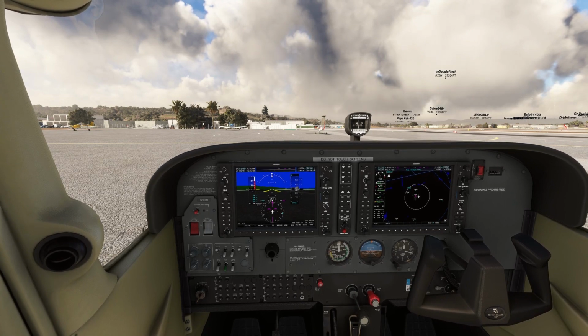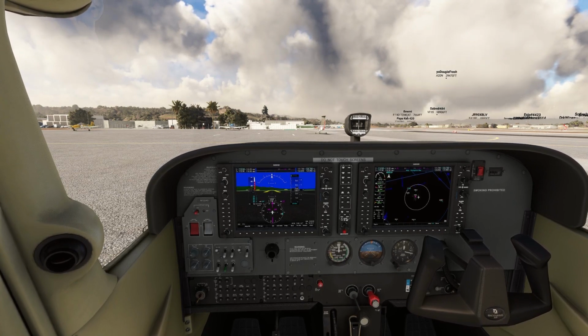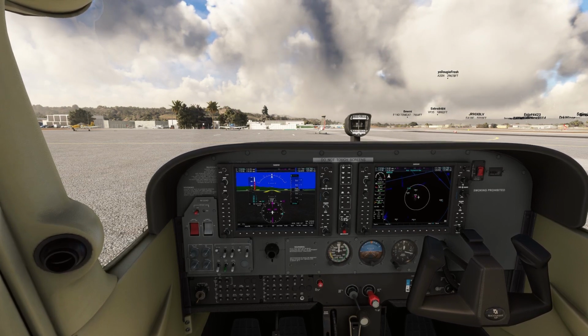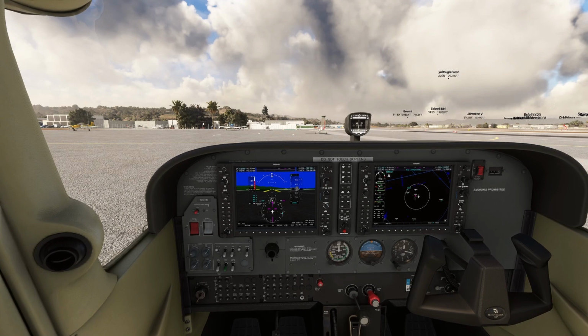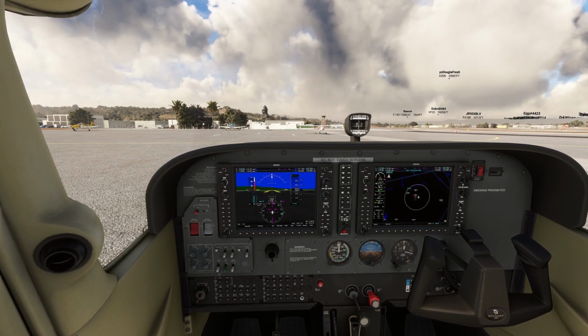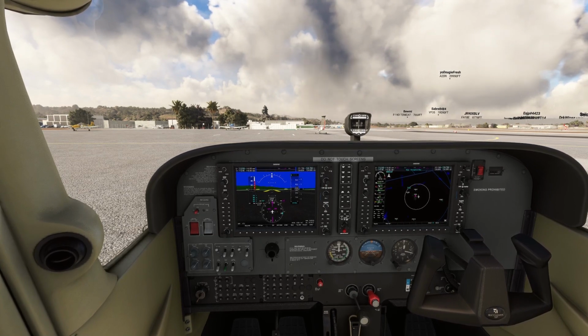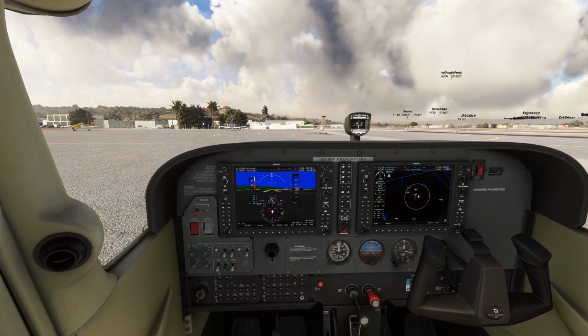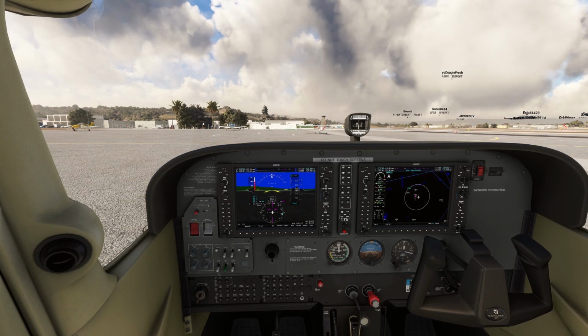Skyhawk 243, taxi to runway 9 left via Delta Alpha, contact tower on 120.7 when ready for departure. Taxi to runway 9 left via Delta Alpha and contact tower on 120.7 when ready for departure. November 13243.